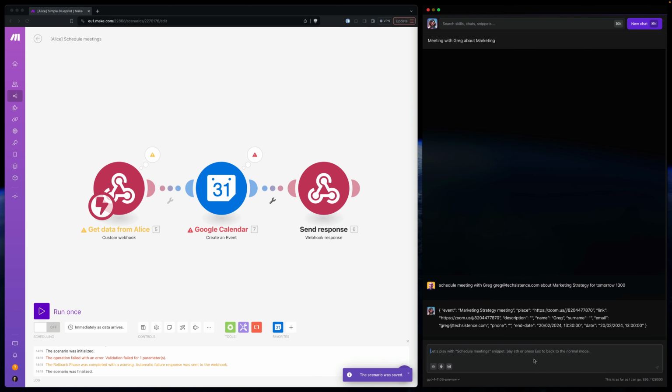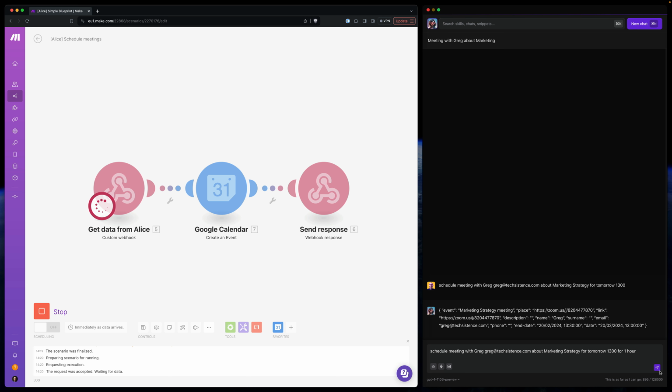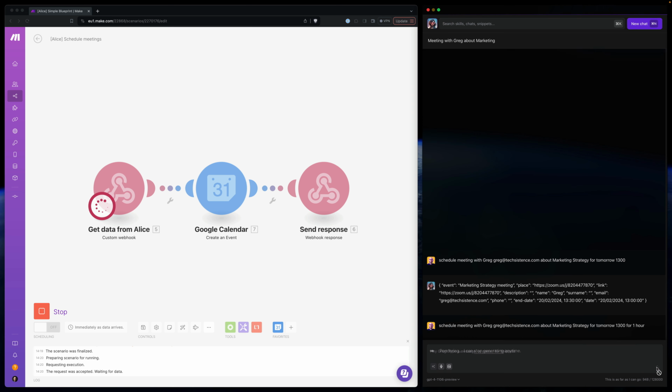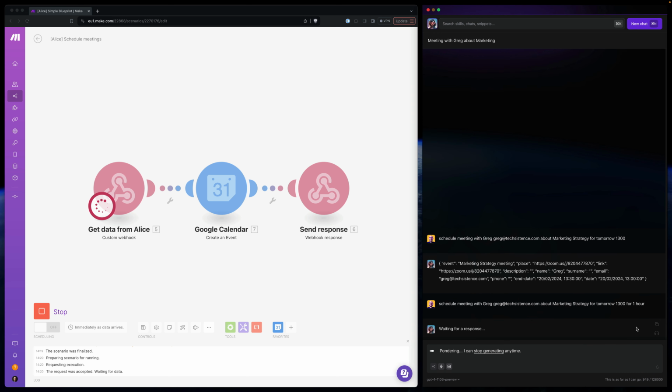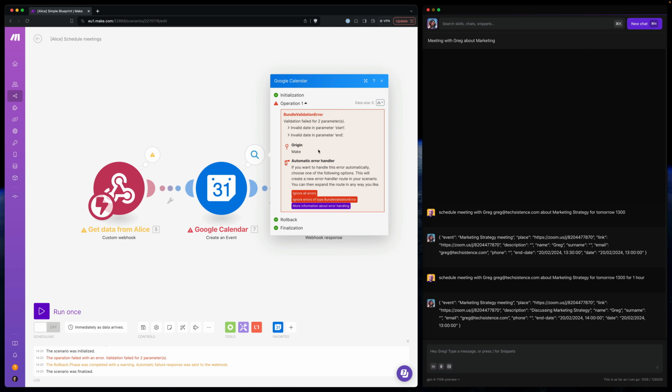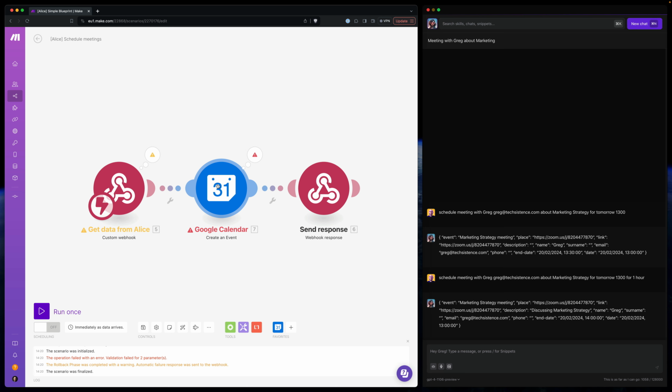But also let's test this. What if we say, come on, copy that one, paste it in here, for 1 hour? Okay, what if we say the other scenario? Not assume it's half an hour, but maybe precisely have this 1 hour, and let's see if it works. And now we have invalid. Both of the dates are invalid.